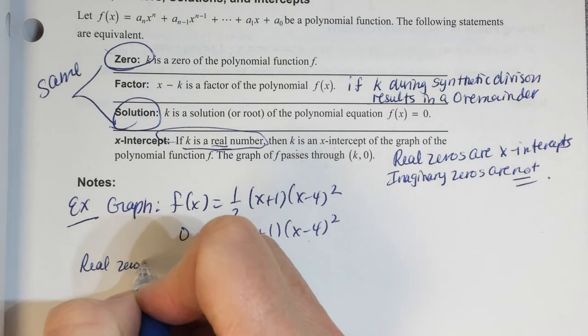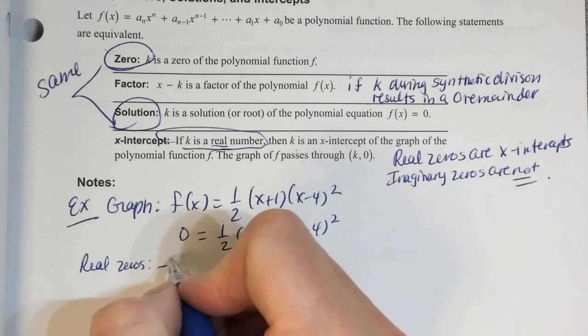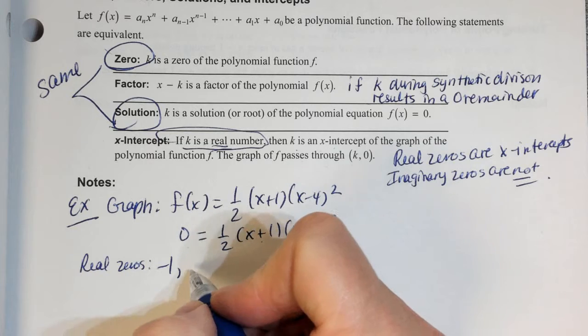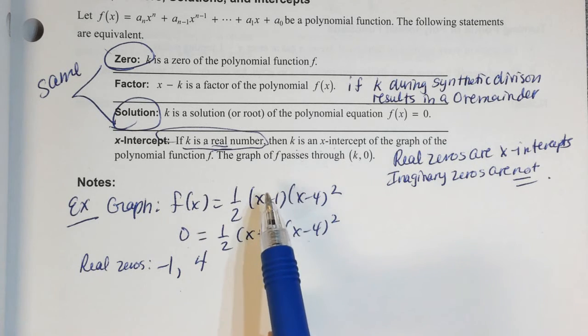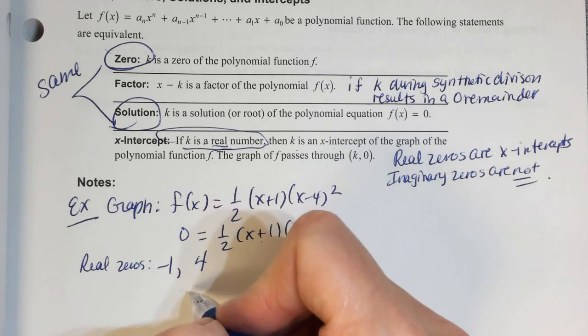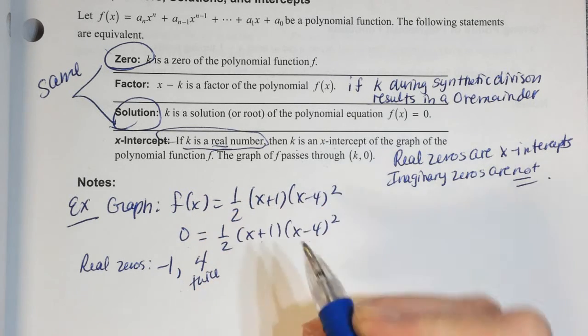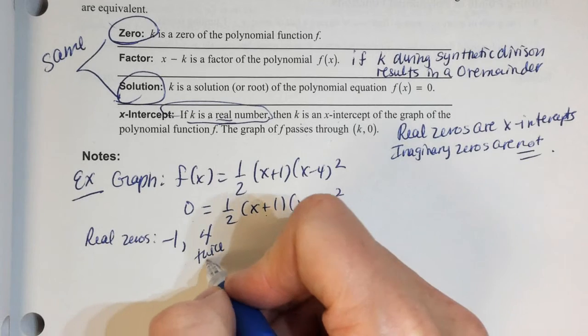What is it, guys? Solve it. It's pretty easy. It's already factored for us. So what makes this equal 0? -1. And what makes this equal 0? 4. Those are my two real zeros. However, because this is used twice, this is actually going to be a real 0 twice. And what's that going to result in as far as the graph goes? It's going to result in a bounce.